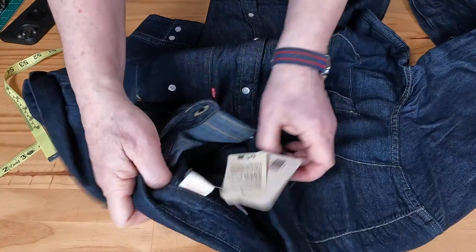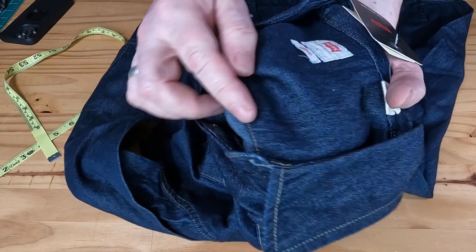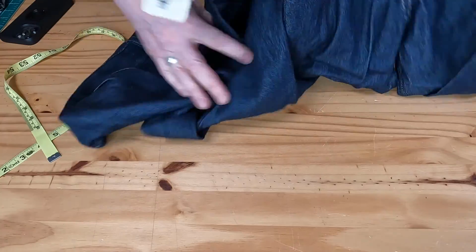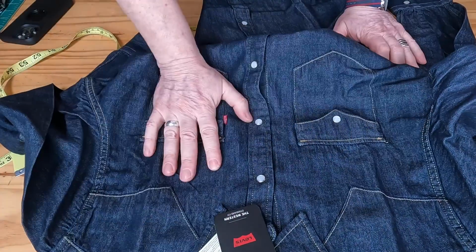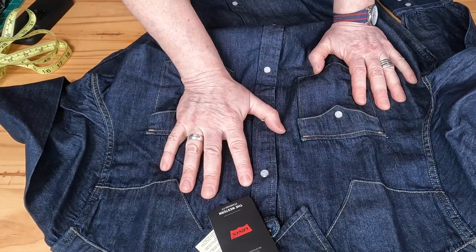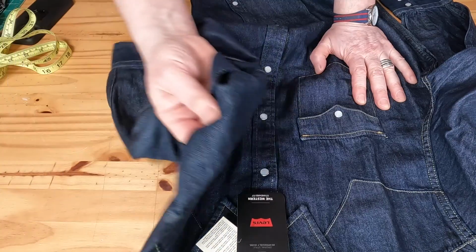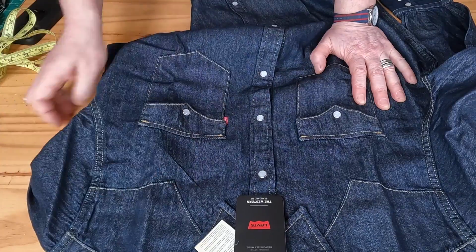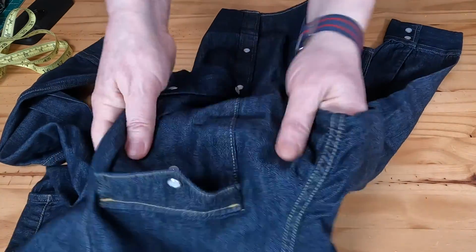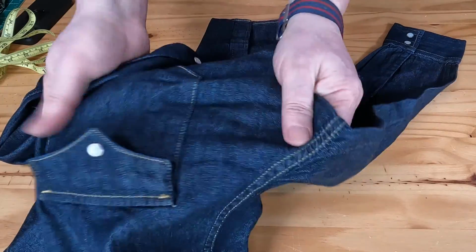I just wish it were a little better. Like I said, the stitching, as far as quality, is not as good as Lee, but that's fine. It's single stitched. I'm actually going to bring out the Gap for comparison. Otherwise, it looks all right. I will probably rinse it to get the starch out. But again, it's not very stiff, and I wouldn't say it's very dense either. It's a pretty lightweight denim. There's not any fuzz either, so it seems all right.